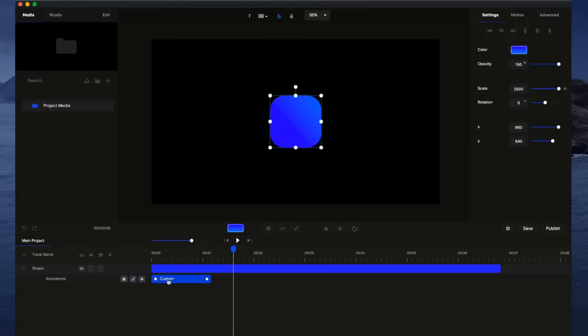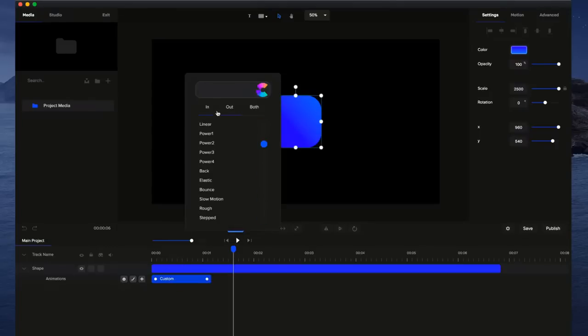What you can also do is click on this icon or right click on here and click on easing. And you can go through and choose a different easing type. So we've got linear, which is just like a straight line basically. And we've got power one. These have an easing to the beginning and end if you select both, or just to the end if you choose out. You've got an overshoot one, an elastic one, and different types of presets.